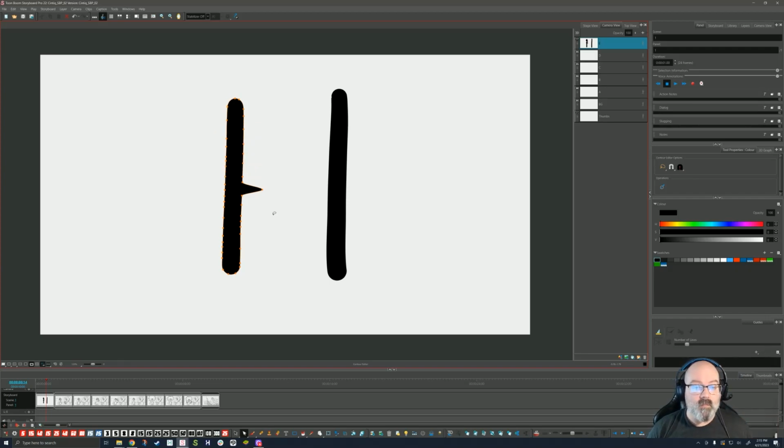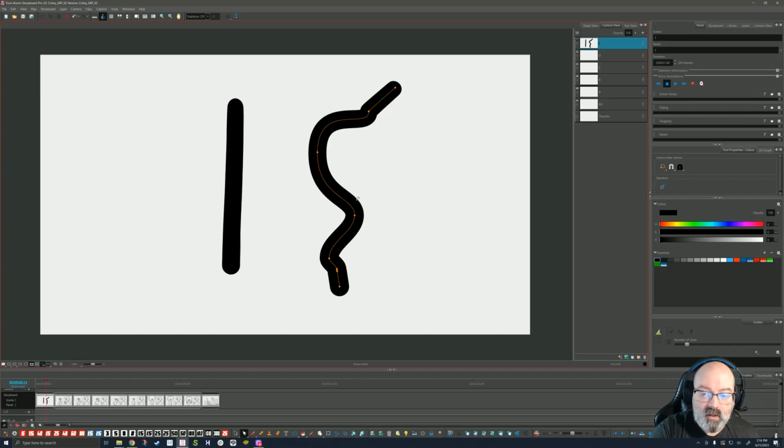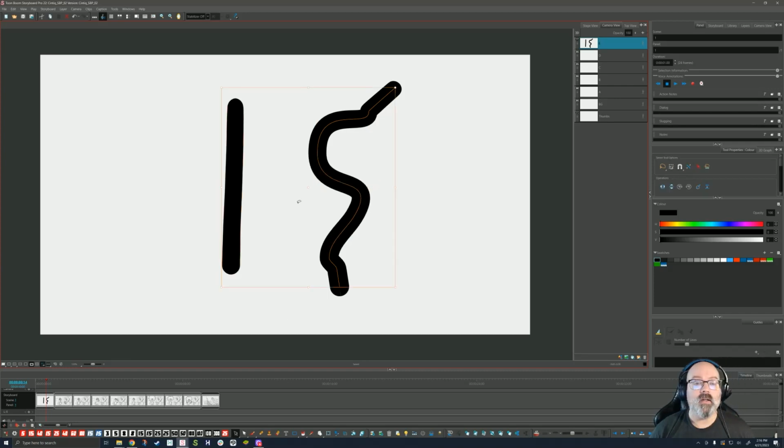I'm going to undo that. And let's contrast that with the pencil tool, which operates on more of a center line. So we can also manipulate these Bezier vector points and shape things how we want to with this edit tool. So you can also modify each of the Bezier curve handles to make new and interesting shapes.